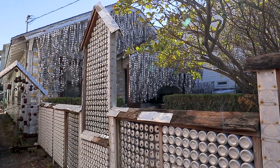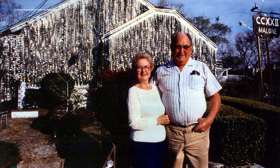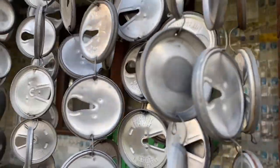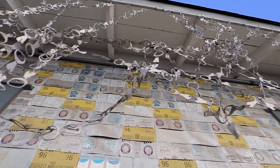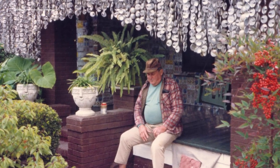The Guinness Book of World Records sent somebody one time to count, and I think they gave up at 50,000 cans. He's part of a group of artists that some would call outsider artists, self-trained artists — we call them visionary artists. People who are not creating a work of art to sell or to go to a museum or gallery space, but to exist in a community and really express an intensely felt personal vision. For him, this was kind of a goof — something to do in his spare time and have fun in the yard. When people would come around and try to convince him that it was art, he thought that was absolutely ridiculous.